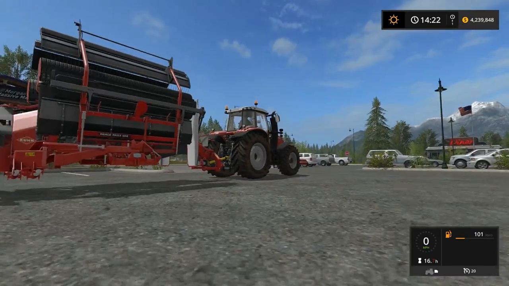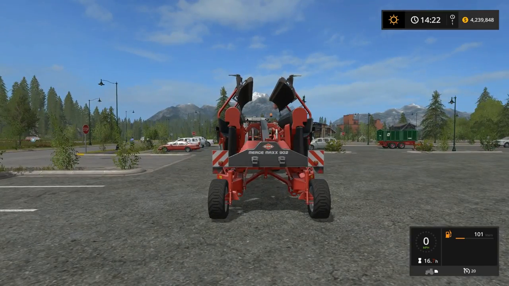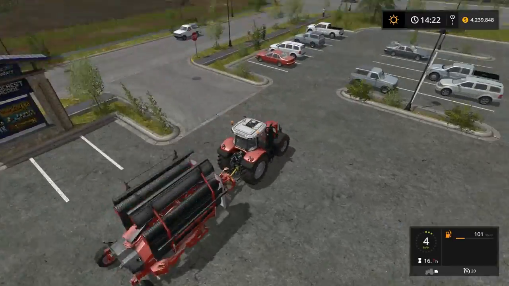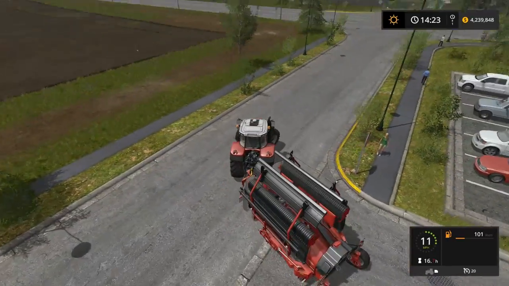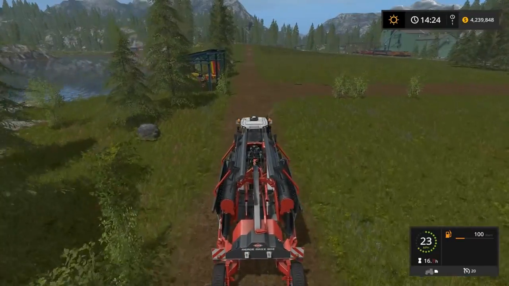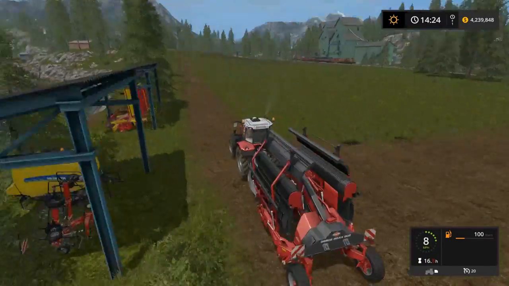Now, this guy is a trailer, and just like the other windrower, the wheels are at the very back, which makes it a little bit harder to back up. It doesn't have the same feel as a regular single axle trailer, you know, in the center. The Merge Max 902. So we've got there.